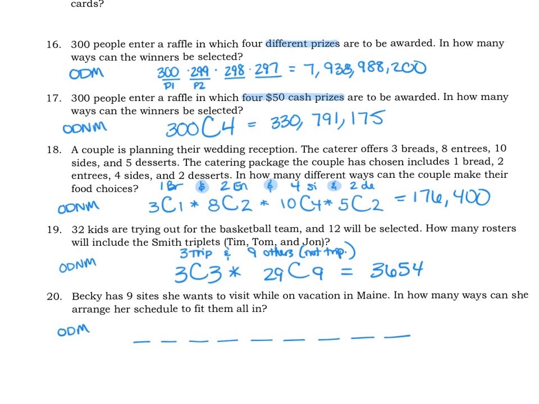So for the first one, she would have 9 choices for what she saw first. And after she sees that site, she'd have 8 choices, and then 7, 6, 5, and that will continue down to 4, 3, 2, 1, which is 9 factorial. 9 factorial happens to be 362,880. And so there are your explanations for the last 5 questions on that practice sheet.